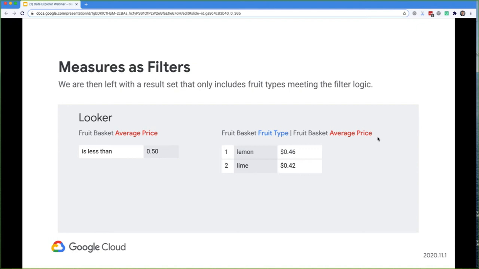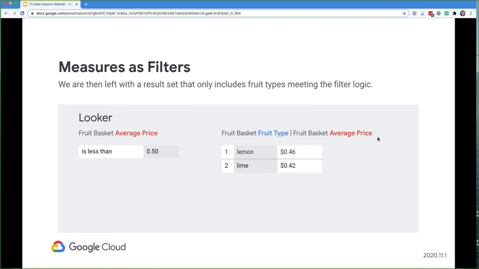Any questions on filtering on measures? It's a little bit different than dimensions. In general, filtering on a measure will probably take more time. That's correct, because there's more being considered in the analysis. It's just that interesting questions can be asked with it.